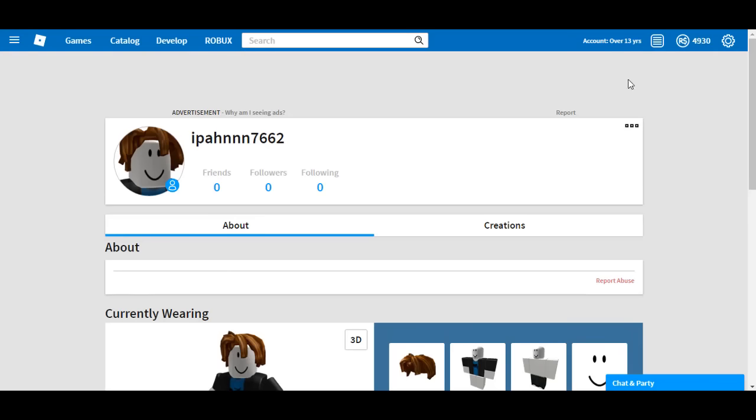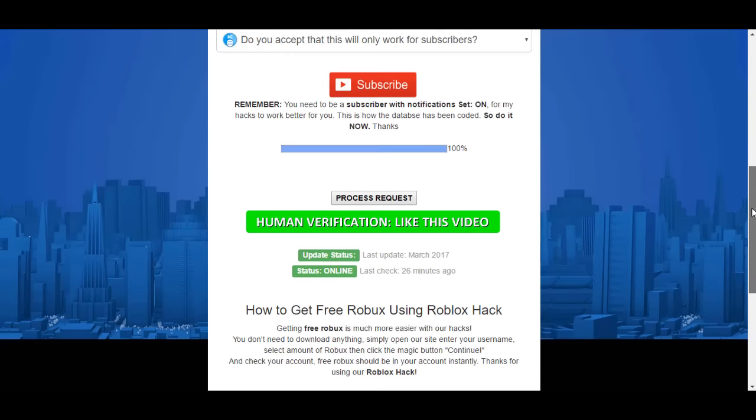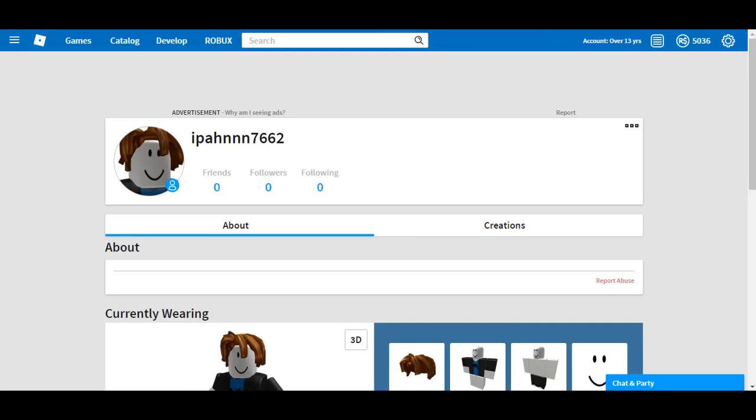And also, if you haven't subscribed with your notifications set on, maybe that's why it's not working for you. So make sure you subscribe with your notifications set on and try again. Hopefully it will work. If it doesn't work, guys, make sure you're back here tomorrow, where I'm going to update my hacks and try again for you guys. Hopefully one day it will work for you guys.